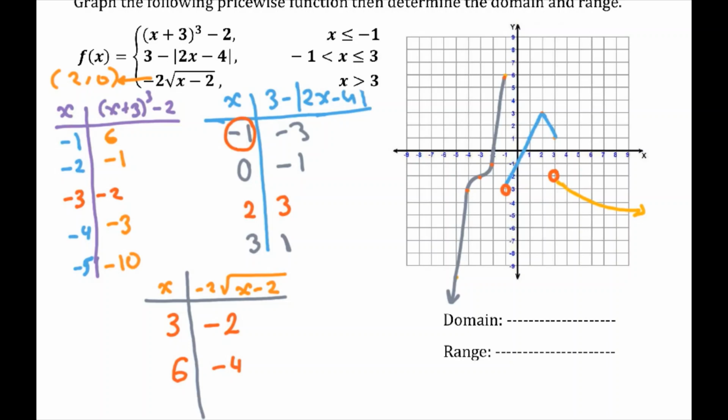Now, to tell what is a domain, what is a range? Well, the domain, as you can see from here, it's all real numbers. And you can check that in the graph. Now, what about the range? Well, the range is starting at this point and goes all the way down, right? So the range will be from -infinity to 6 and close at 6 because I have a closed circle here, okay? Let's move on to the next question.